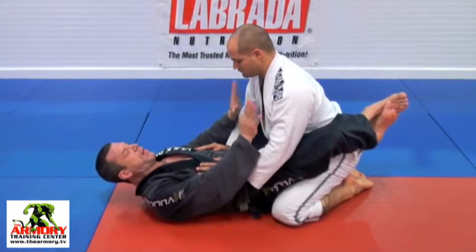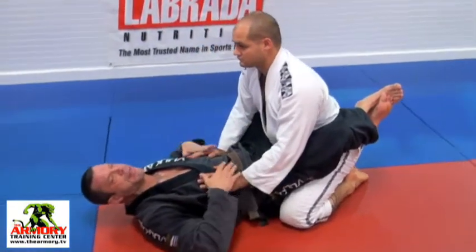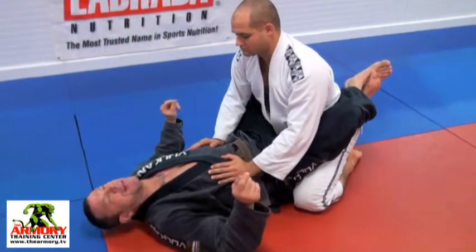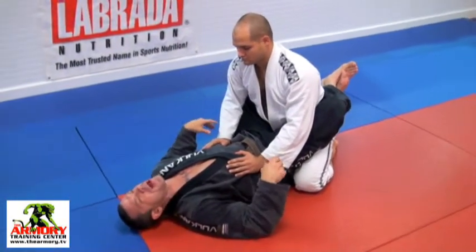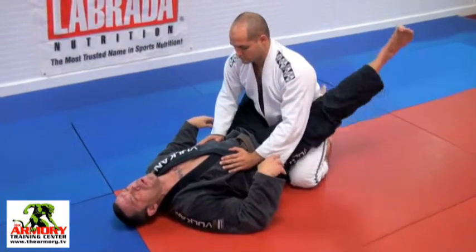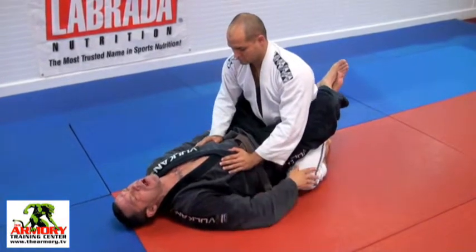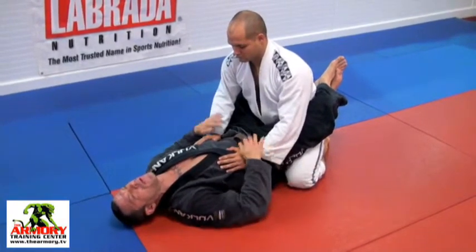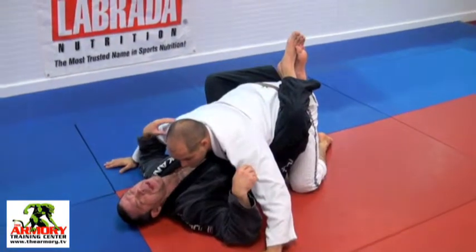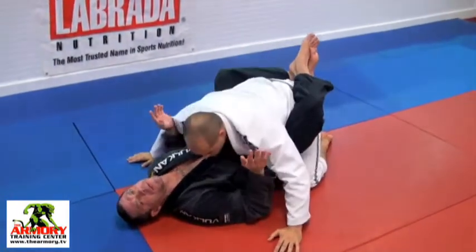Rob's here and he's got good posture — he's in my guard. The first thing I need to do is get Rob's hands on the mat. I can do that a few ways. One of the most effective is to use my large muscle group, which are my quads, and clear away his hands. Rob's strong here, so I want to pull him forward and get the hands down — I can do it outside-in or inside-out, however you prefer.